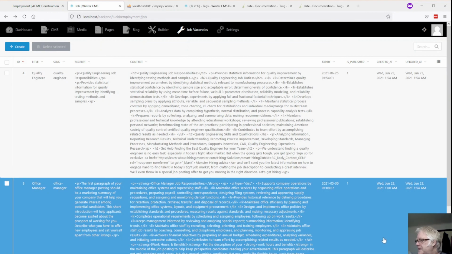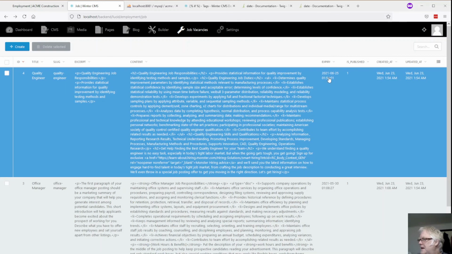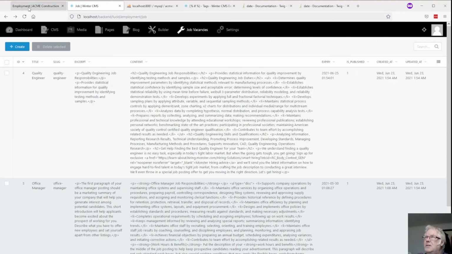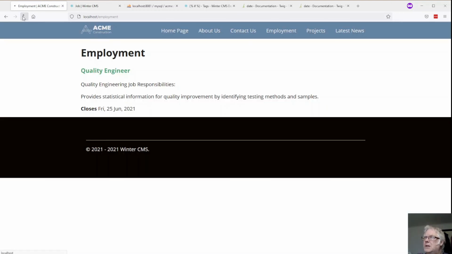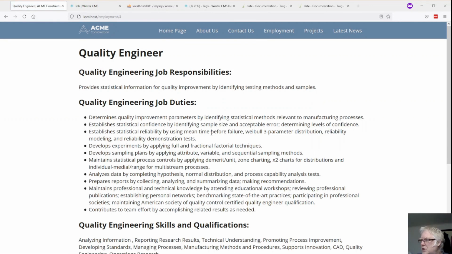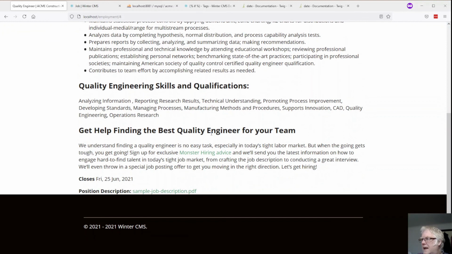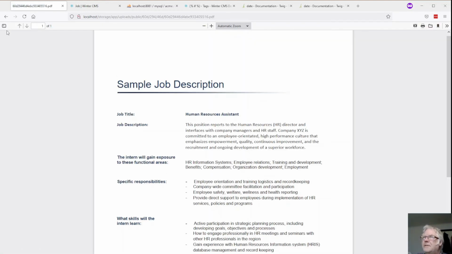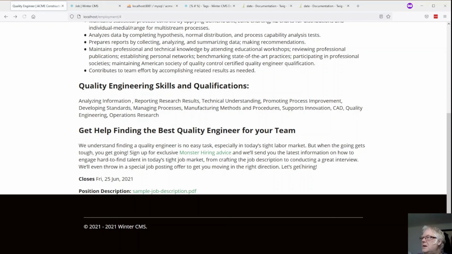Both are published, but one's expiry date is in end of May, and this one is still current as of today's date. If we go to our employment page, the one that's current as of today's date shows. And what we've got here, we've got a link through to the full job description, and we've now also got a link through to the sample PDF as well. So everything seems to be working reasonably well.